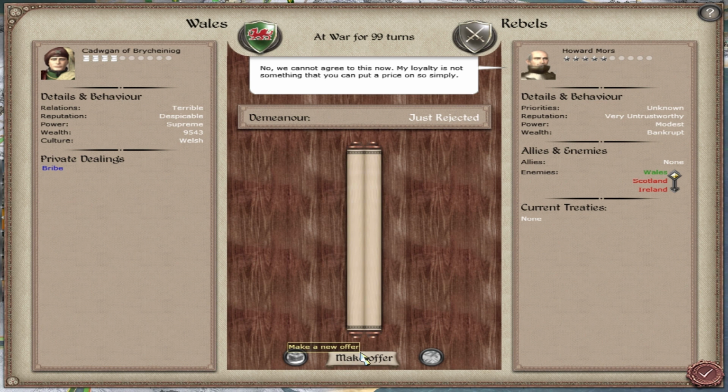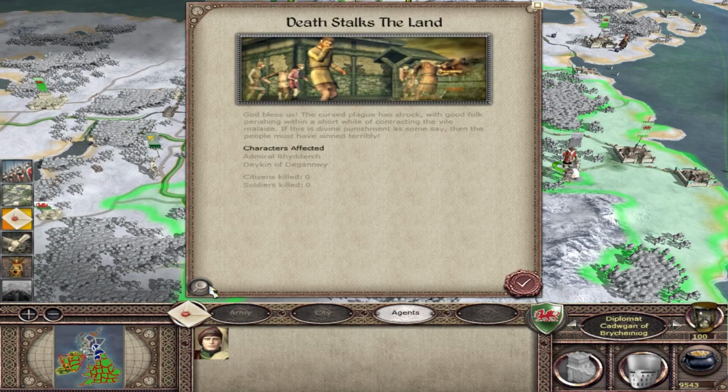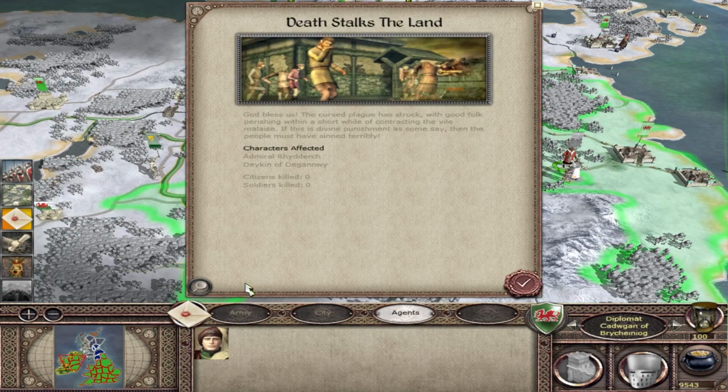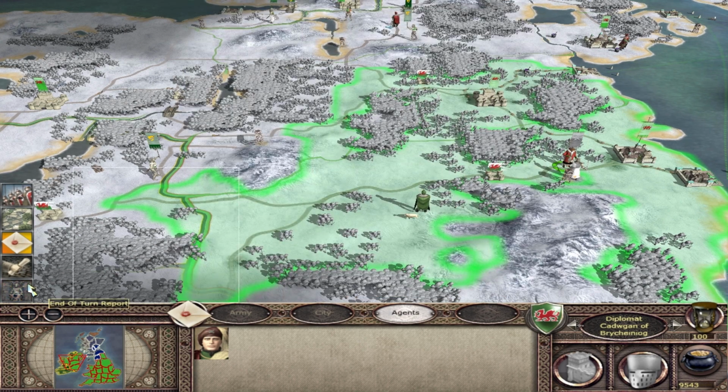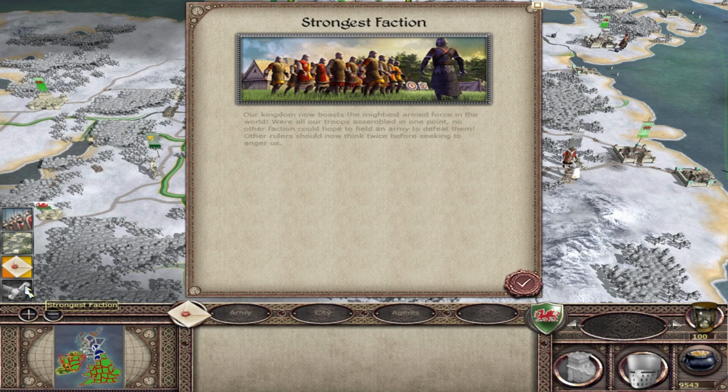So let's see. No, we cannot. Just rejected. Okay. Farewell then. Might leave it for a turn and see what we can do next time. Right, 2 people have still got the plague, but nothing for my people. We are now the strongest military faction in the game.